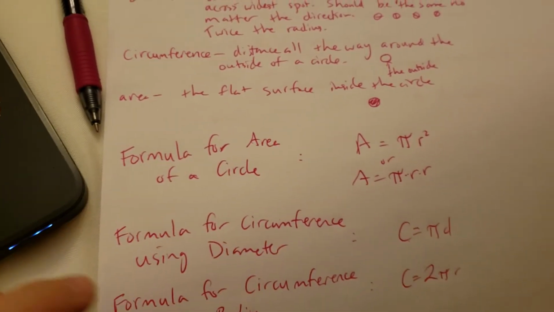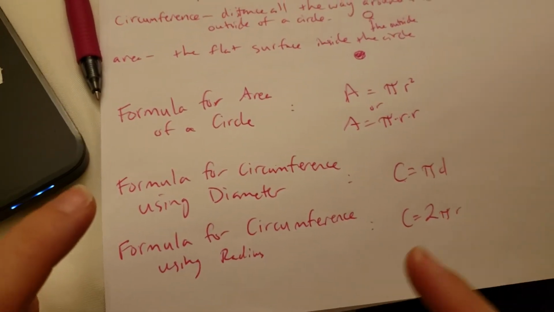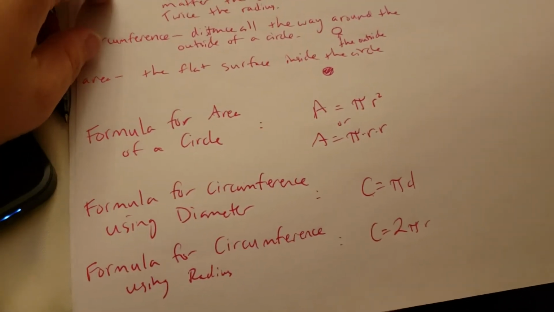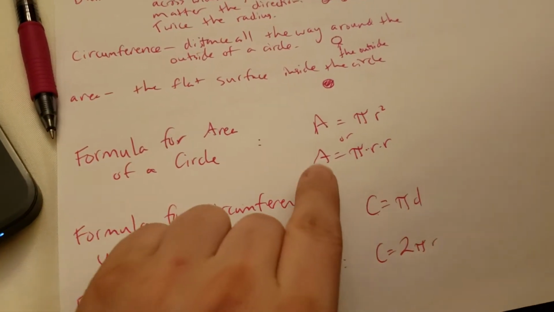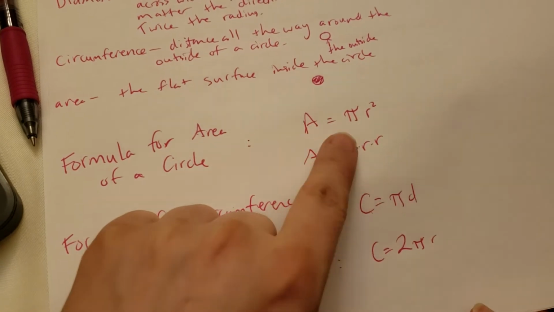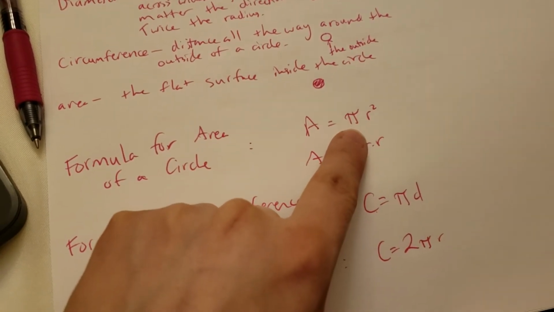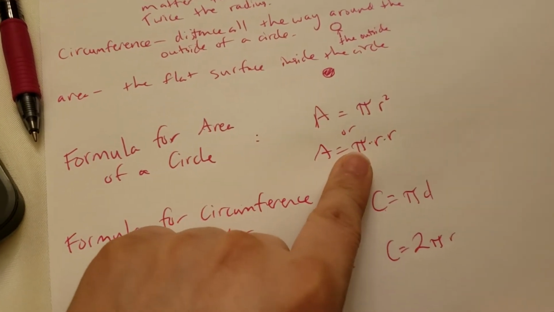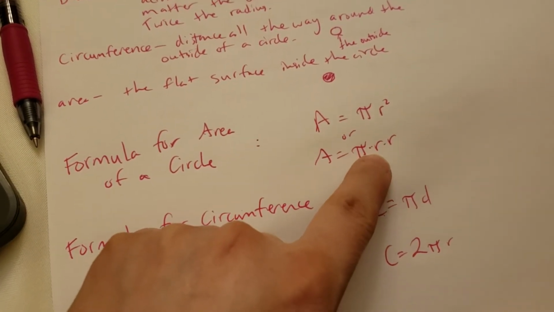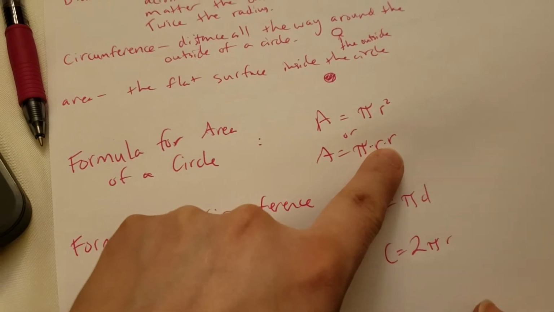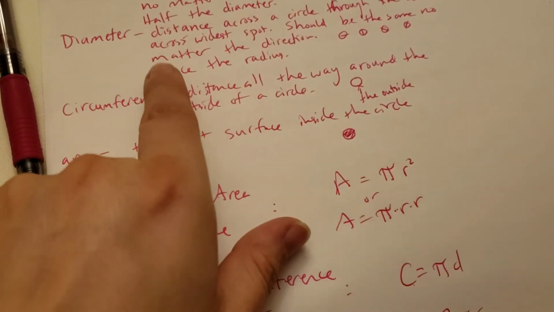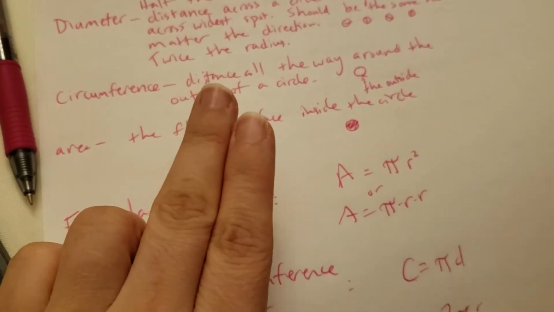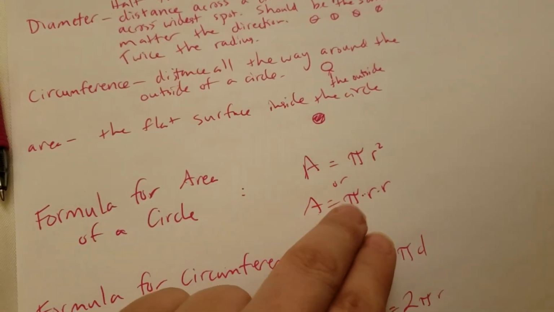I also had 3 flashcards I did up that were formulas. And the formula, like for the area of a circle, anytime you want to find the area, you take pi and multiply it by the radius squared. And I've told everyone that that means you do pi times the radius again. So if you're given a diameter, say the diameter is 4, for example, the radius would be 2, so you do pi times 2 times 2.